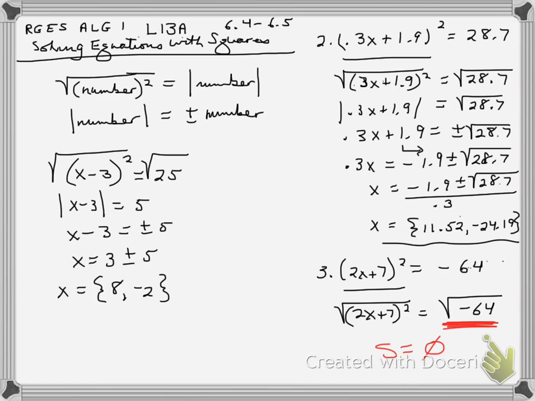Okay, for your homework on this section, what I've asked you to do is go ahead and do the oral practice, writing the answers out, A through K odd. Let me just show you what they're asking for here. Very straightforward. If you're given (x plus 5) squared equals 81, they just want you to have lots of practice with this.